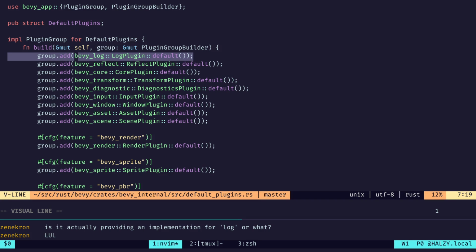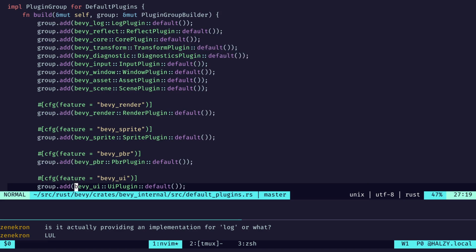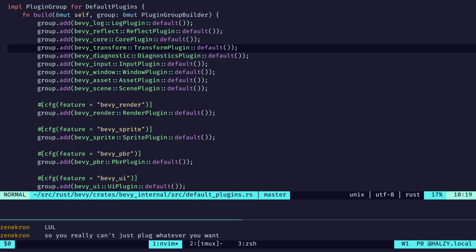So this logger here, I'd rather not have. I'd rather use Museon's logger. So I guess I could just add all of these.